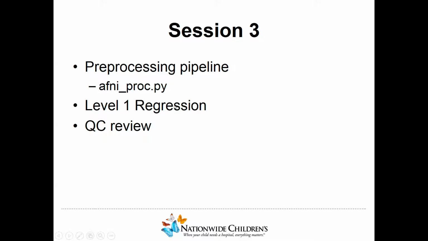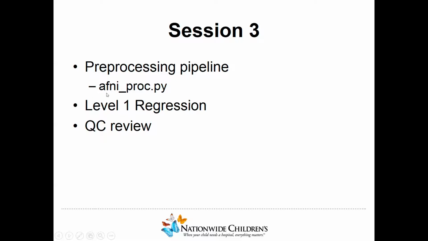Most of this program has to do with processing raw data into a format that's usable and analyzable with other subjects' data. So most of what this program is doing is all of the pre-processing steps. And then at the very end of the program, it tags on the level 1 regression. Regression meaning in this context that we're using information from our ePrime behavioral data to look at brain activation during particular parts of the task.